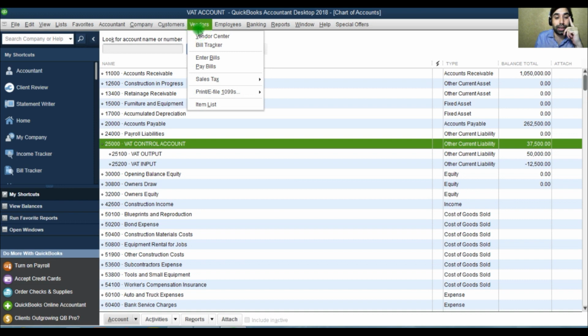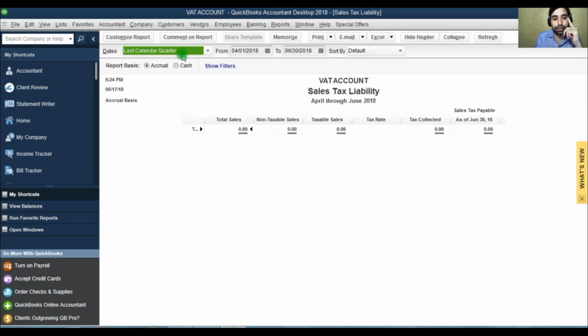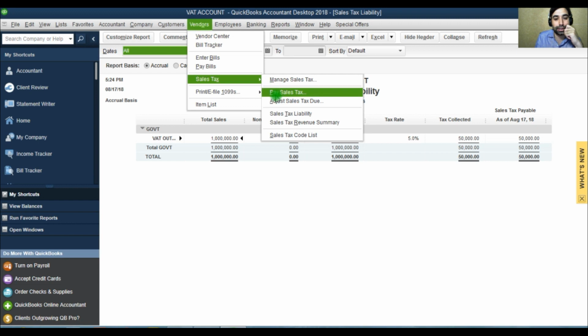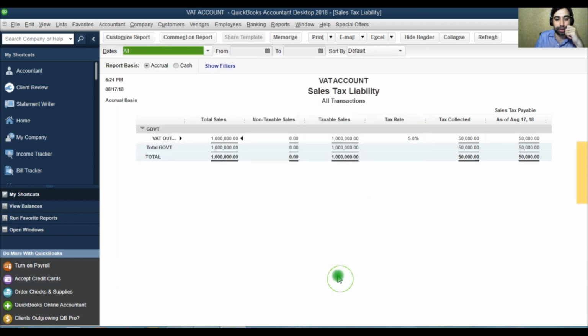Once the payment is done, there is another way around also. You can get the VAT reports from here as well. But I will personally suggest that you don't use this for payment of VAT. Here, let me make a bank account so I can give you the example.